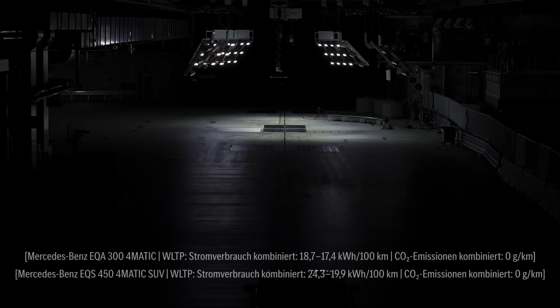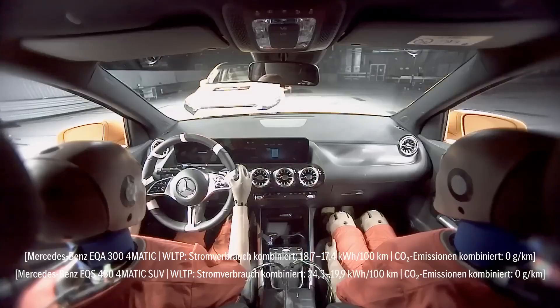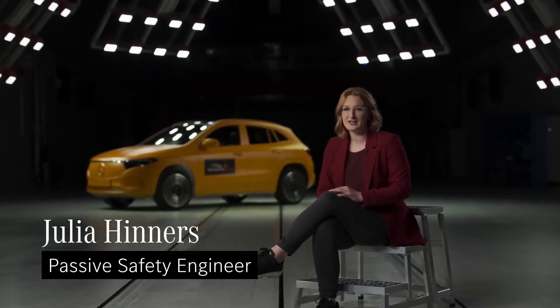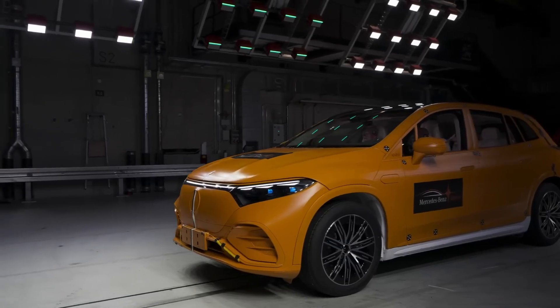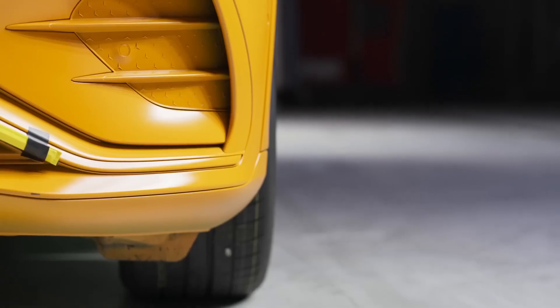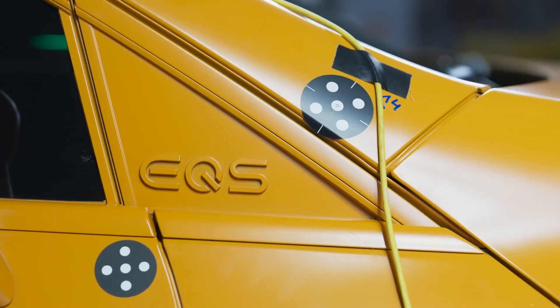There is a certain power that lies within just a split second. We are seeing today the first ever public EV crash. We are crashing two electric vehicles into each other at a velocity of 56 km/h and an overlap of 50%. We are doing this test to show that electric vehicles with an electrical powertrain have the same performance as vehicles with combustion engines. This could also be happening on a real road with real traffic with real people.